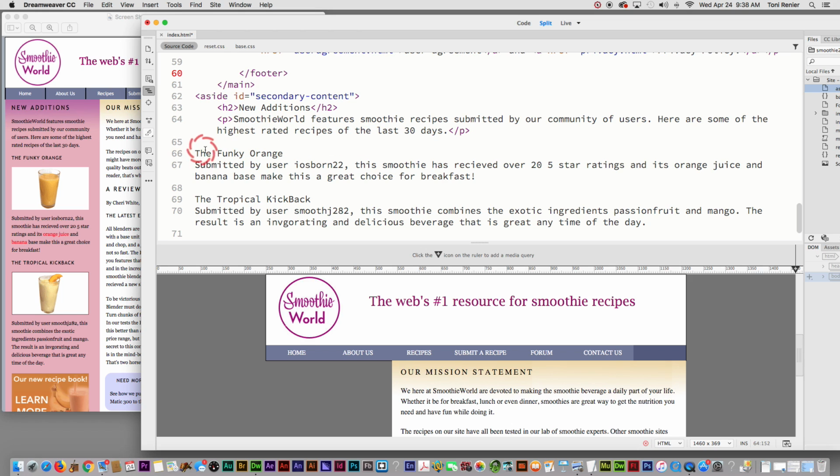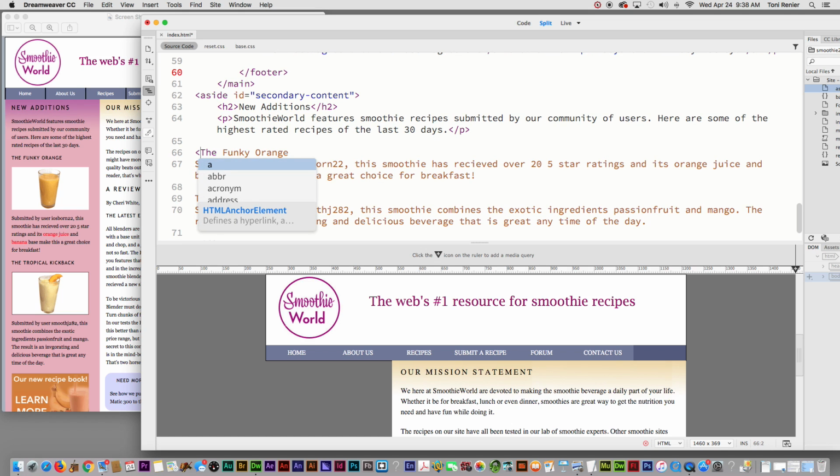The funky orange, remember I said that it was going to be an H3? So let's go ahead and put an H3 in here. So it's left caret, H3, right caret, and then close that tag. After your orange, close the tag, funky orange. This is a paragraph.